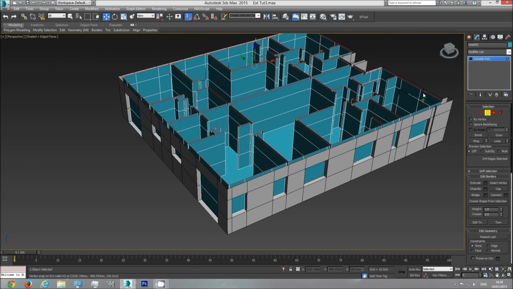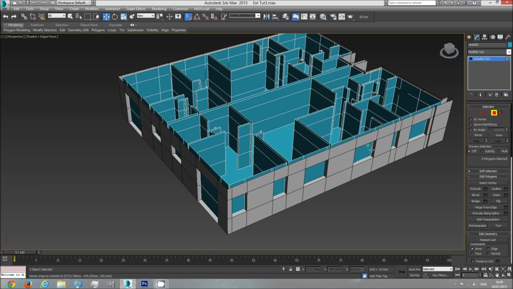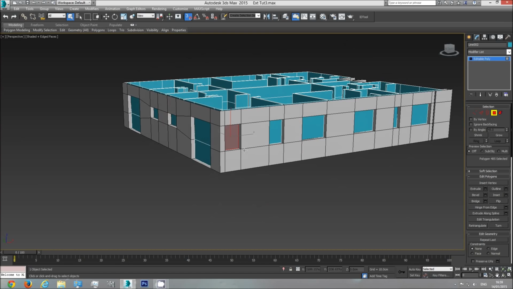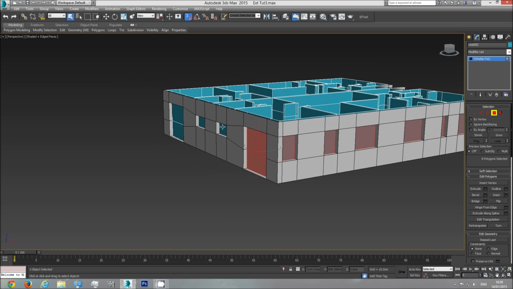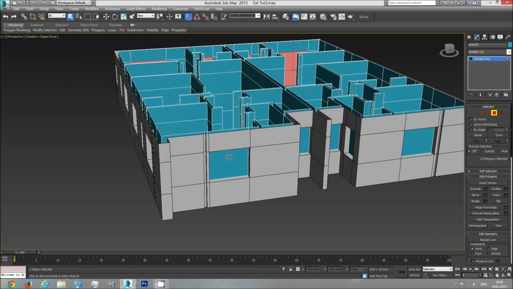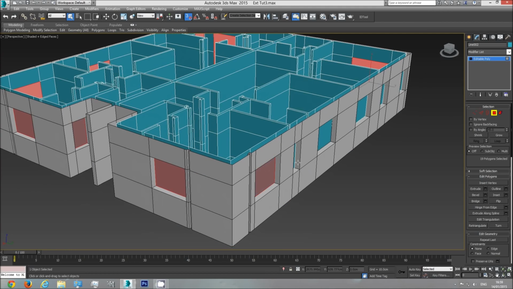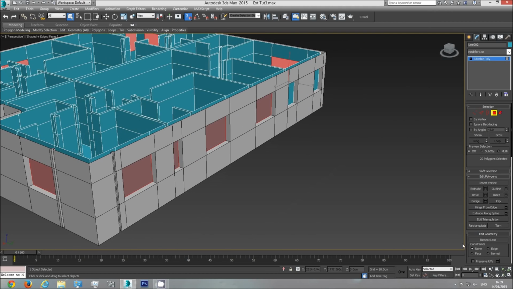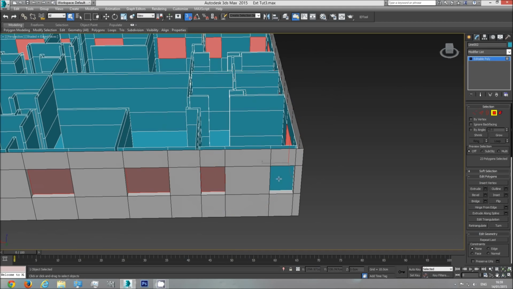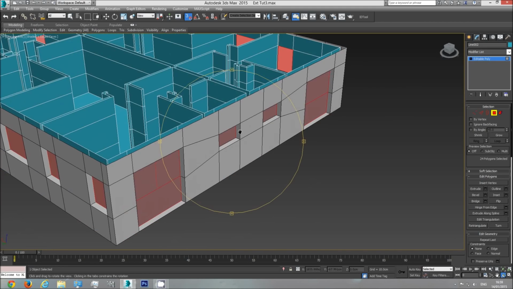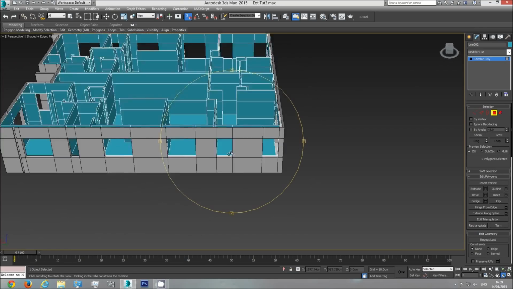Now I'm going to delete all the polygons that represent the holes, the windows. So let's Control select all these polygons. Fine, and I'm going to hit delete to delete them.